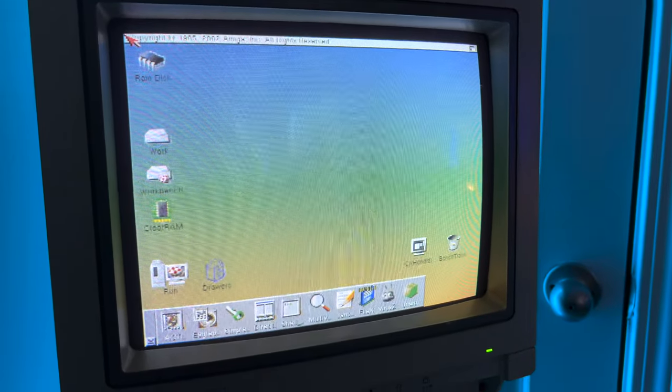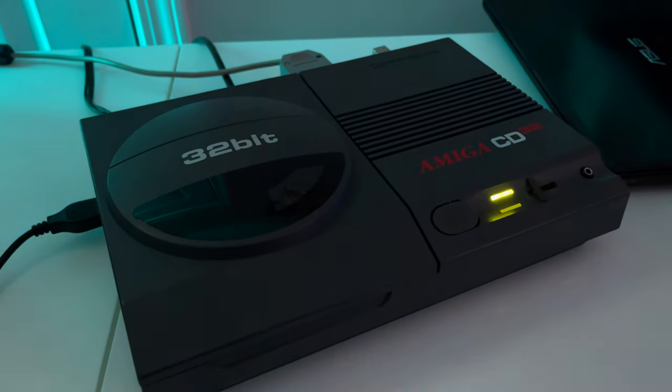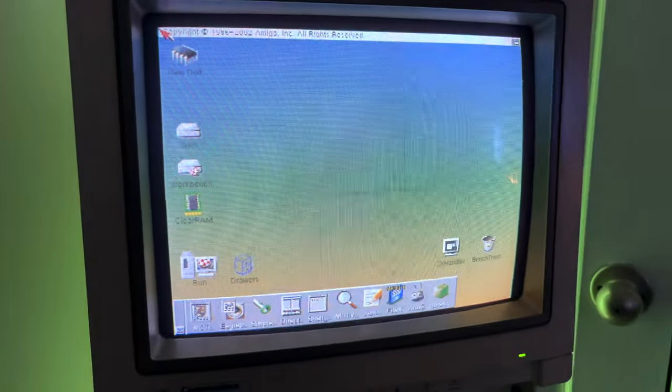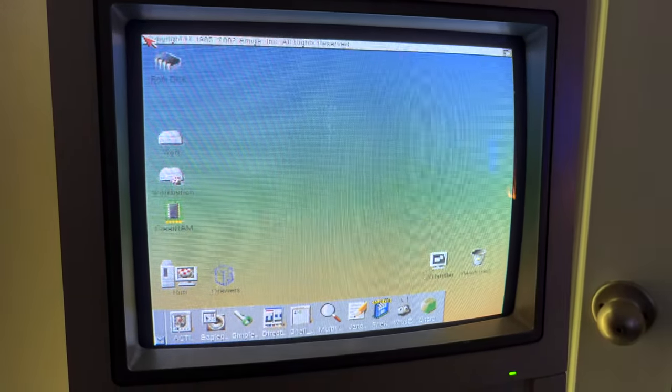We're now back into the 1200. I popped the disc out, and if you don't boot with the disc in it, it takes a little longer, but it just boots into the Amiga 1200. And there you go. So if you put a disc in it, it'll boot like a console. And if you take the disc out, it'll just go into the Workbench. But if you do put a disc in it, it will boot it. So you're not trapped. You don't have to turn it off and turn it back on. You can always put a disc back in it.